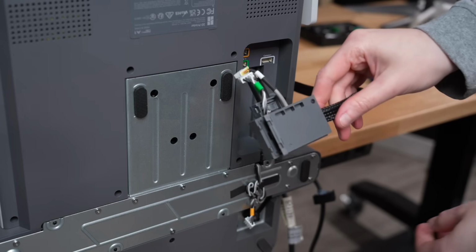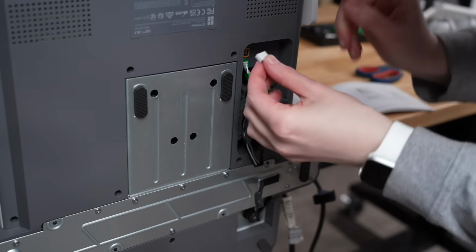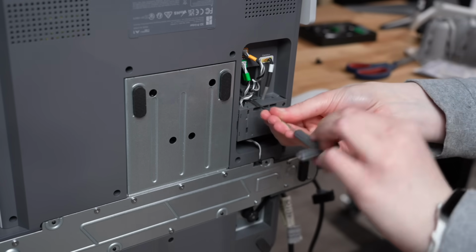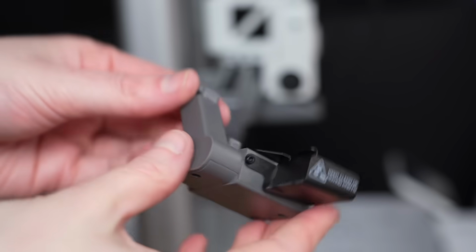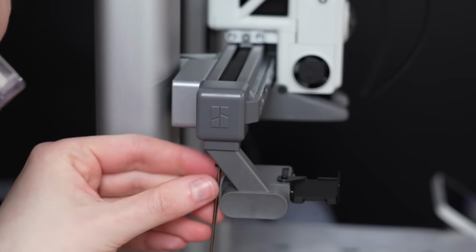And here you want to plug in this group of wires that run from the hot end, which again are all very nicely color coded, so it's super simple to figure out where everything is supposed to go. There's also a clip to close for wire management as well as a bolt to screw in. Once that's all done, you can flip the printer back to normal so that you can pull the screen out, and then the last main thing we need to attach is this purge wiper, which just slides onto this end bit here, and then there is one bolt to screw in to keep it secure.